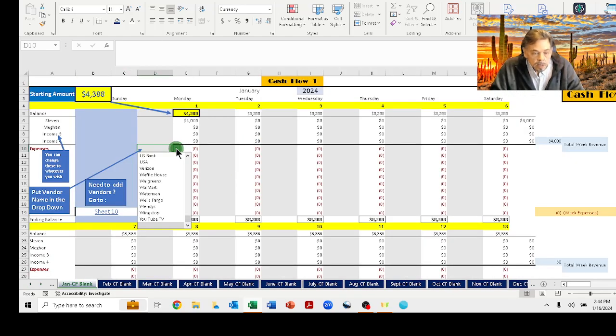Say you've got your mortgage here, your first one, and it's $1,500. You just put it in there, and it's a good thing. You can build your budget and everything all the way through the year. Then you know where you're at. Then you can play around with it once you get done, and you always know exactly where you're at all the time.